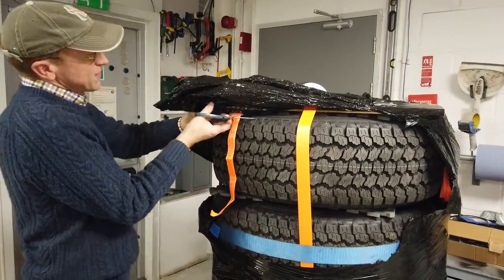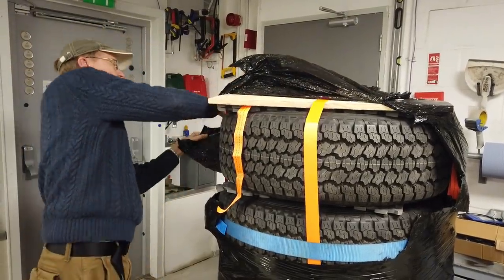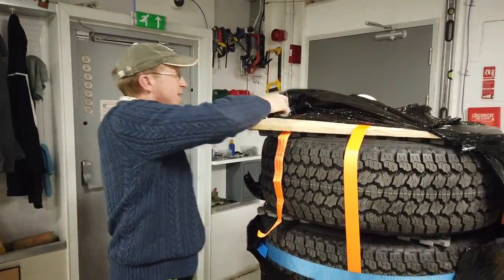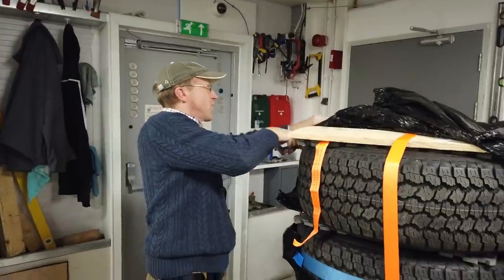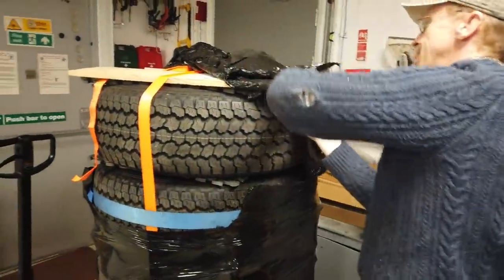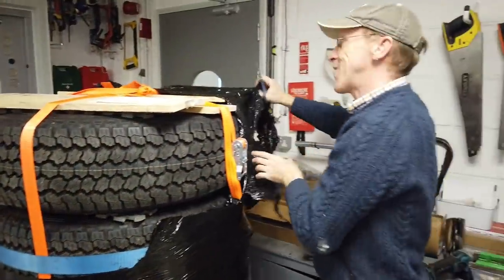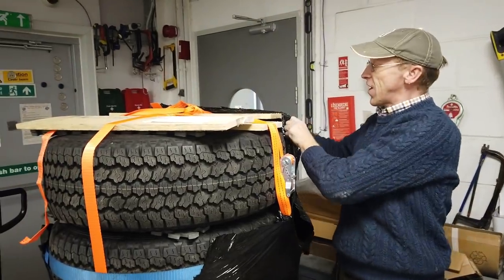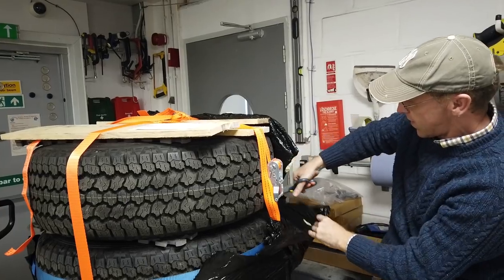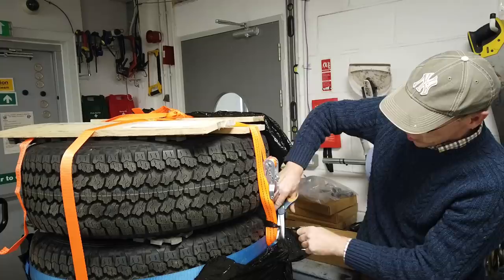But these are a set of genuine Land Rover 18-inch new Defender steel wheels. So they're 18-inch. I want to see what the offset is on them, because I can't find any data on what offset they should have. So here we go, we've got planks of wood and all sorts. I actually got these off eBay, a guy who watches our videos, and he was going to go off-roading more on his Defender, but circumstances didn't allow, and I think he had a change of job and stuff.